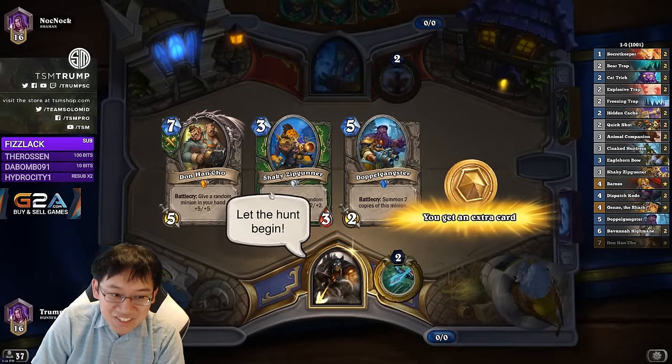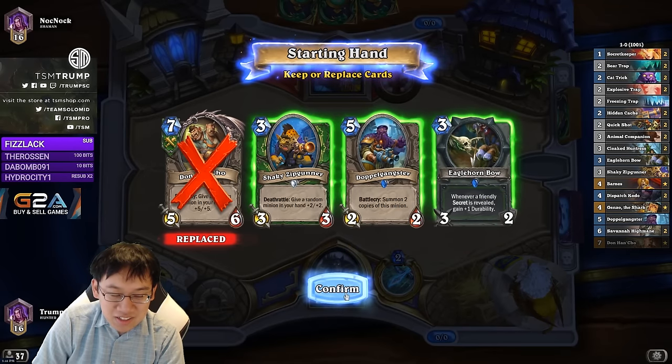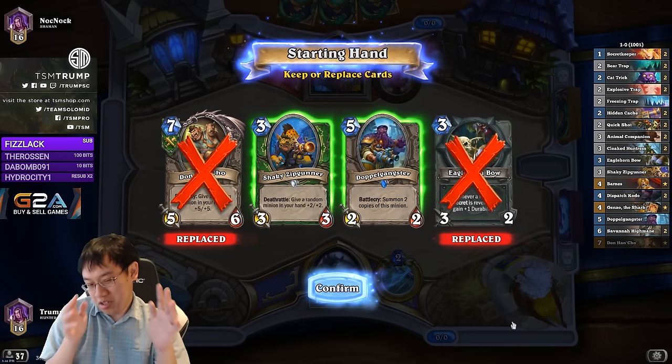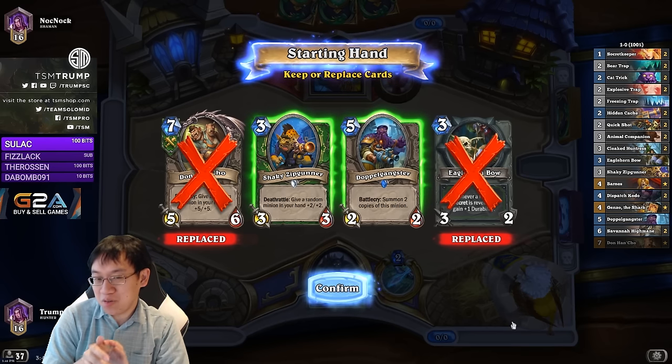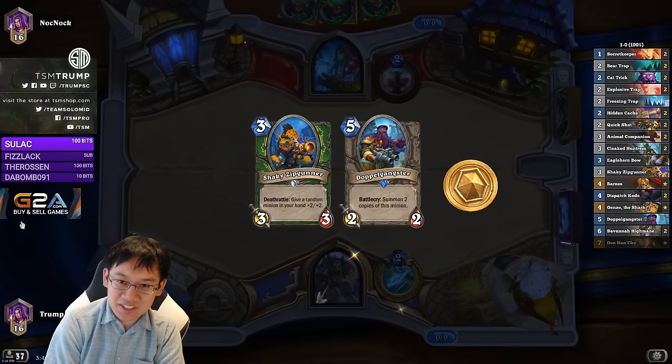Whoa, hey, there we go. Shaky Zip Gunner, Doppelgangster. That's the dream, right? That's how I reviewed the card. I was thinking like, Shaky Zip Gunner and a turn 4 Doppelgangster. Could be the way. Could be the path.